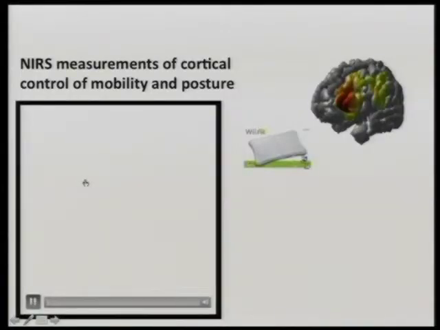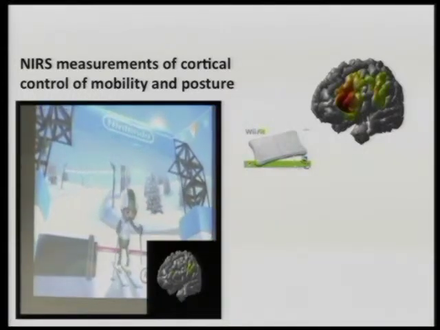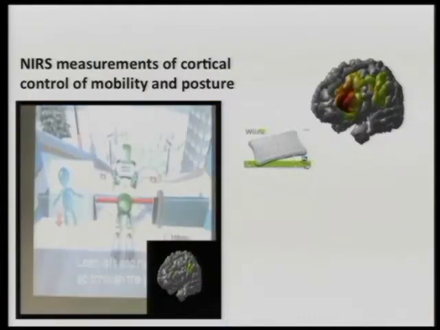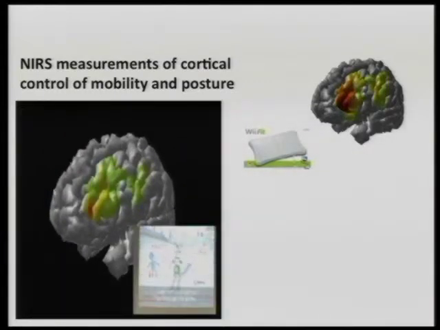And so this is my favorite slide. This is an example of what brain imaging can look like. Honestly, there's no scientific purpose to this. It was just fun. This was a study one of my grad students did, demonstrating that we could put one of these caps on your head, have you standing doing a mobility task. In this case, they're playing a Nintendo game where they stand on a force plate and move down a hill. And this is what happens in your brain as you play Nintendo.